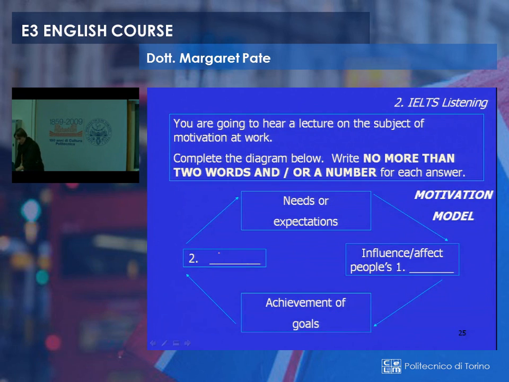My lecture today is on motivation at work. If managers want to improve the running of their organization, it's important for them to understand what motivates the workforce, to know how to satisfy both the high flyers and those who have lower ambitions or ability. First of all, let's look at the model of how motivation works. You'll see that every member of the workforce has needs or expectations, and these needs and expectations will affect each person's behavior. For example, they will work harder if they know that they will be rewarded. That is, if they can achieve their goals of higher pay or promotion. The achievement of these goals will, in turn, lead to job satisfaction. This then feeds back into the worker's needs or expectations.